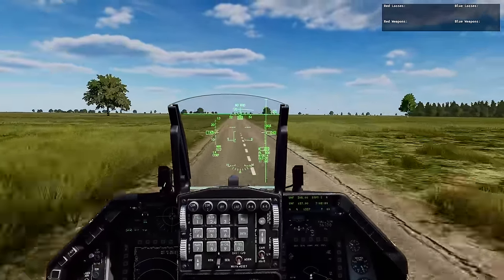Also, in real life, will they be integrated with and supplied with cruise missiles? European Storm Shadows, stuff like that. Who knows? No idea. If that's the case, then they just need to take off and fire from 300 miles away, pretty much. But that would be very boring for you.